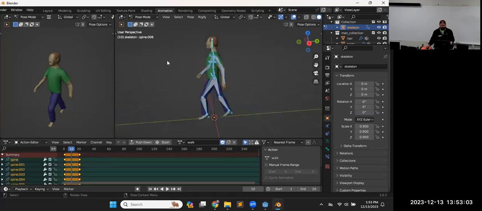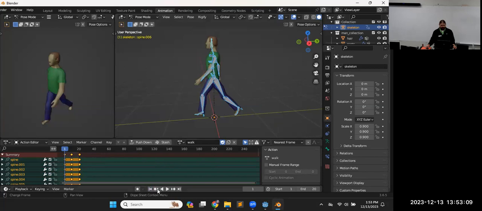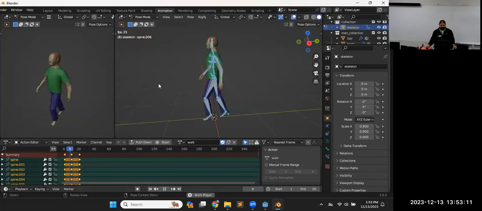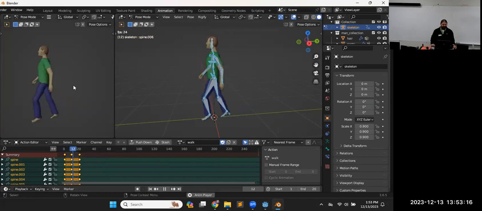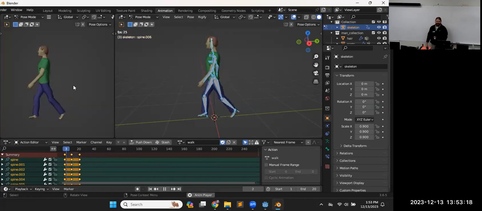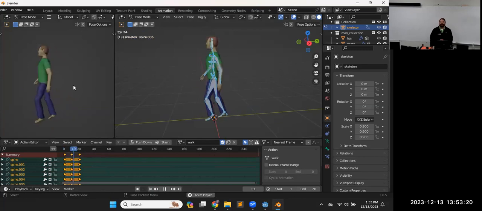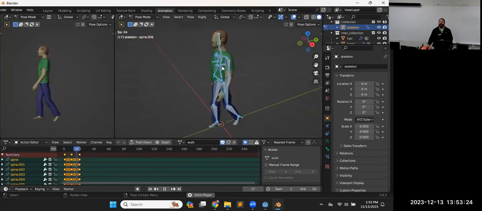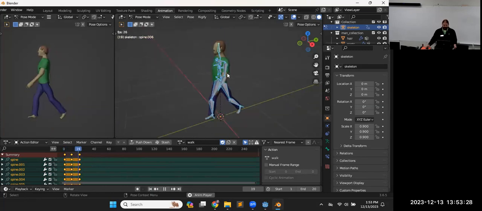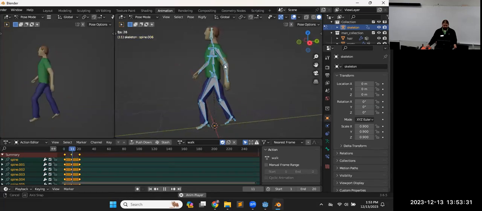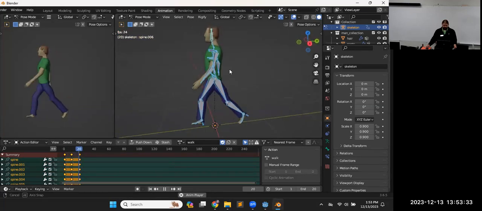So just a little bit of a head bob, and I'll hit A, insert the keyframe. Now we should be able to play this. It's kind of a walking animation, and there should probably be some breathing going on there. Notice you can see there are bones set in there for the rib cage to go up and down as well. And these characters should be ready to go.